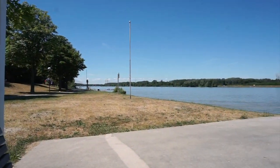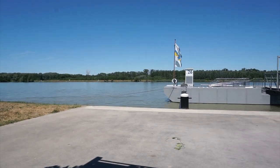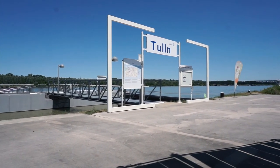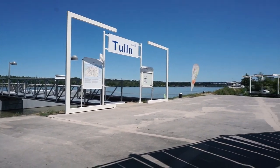I am sweating because it's hotter than I thought it was going to be, but enjoying the summer and enjoying this beautiful city, so it's just been a good day, and I just hope that you are enjoying it as well. So yeah, this is the spot. I mean, it is pretty. I don't know if here you can actually take like a boat to get somewhere, probably, but yeah.